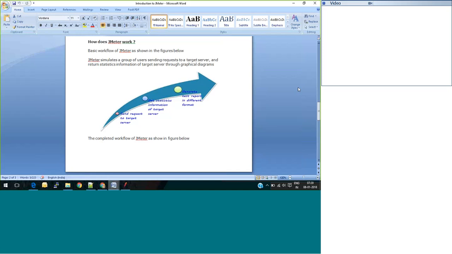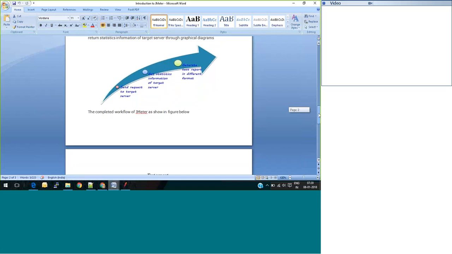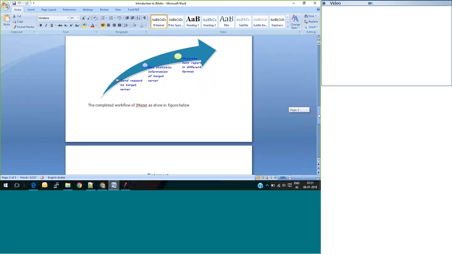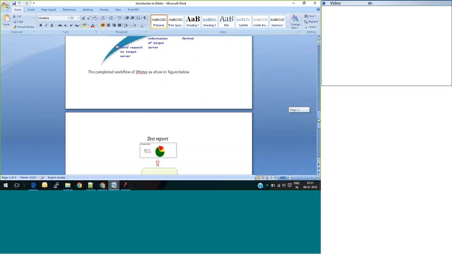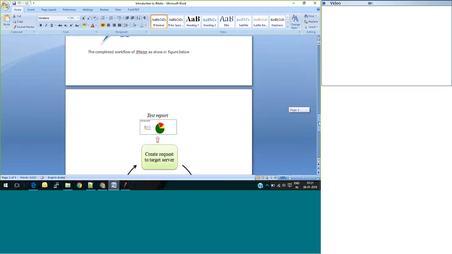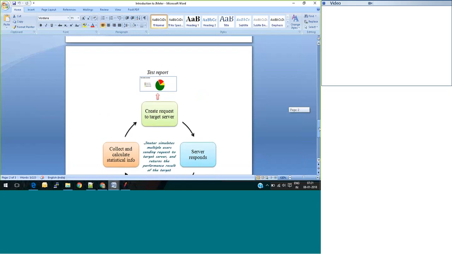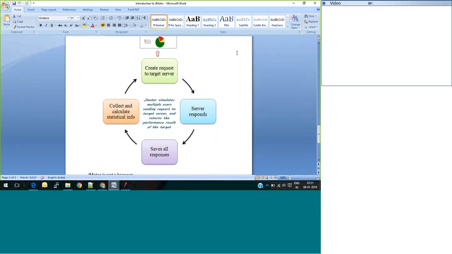Okay. It generates the report around what was the number of virtual users, how many transactions were performed, what was the throughput, what was the average response time, what was the 90 percentile response time. All of this we will be discussing in detail in upcoming sessions. Okay, so it gives a very good informational report also.